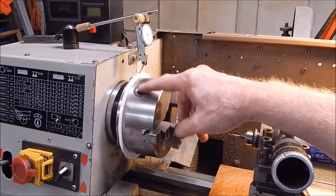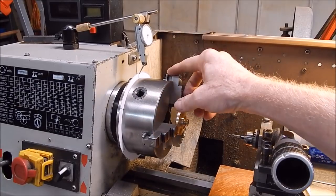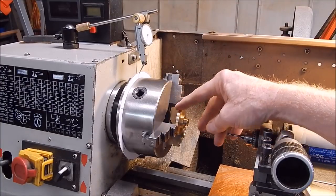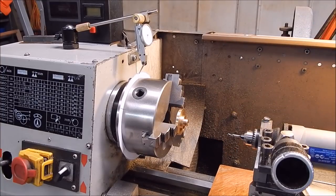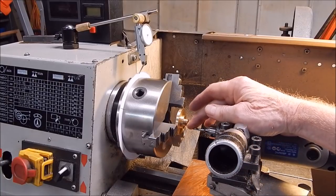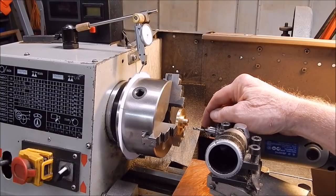We've got the indexing disc. We've got a test indicator to align. I mean, you can use anything, doesn't matter. We've got our job set up in the chuck. We've got the Hilda rotary tool we're going to drill with. We're going to use a stub drill just to spot it first, and then we'll go to a longer drill to do the final job. So we're good to go.